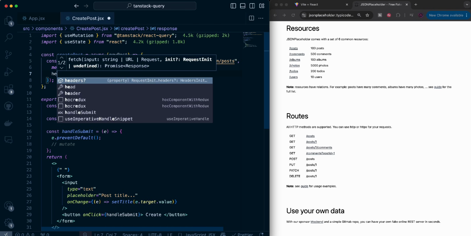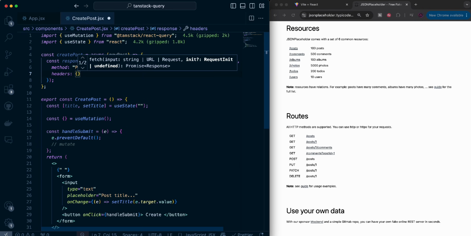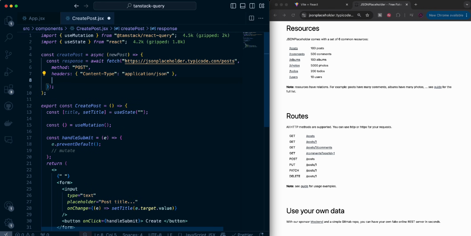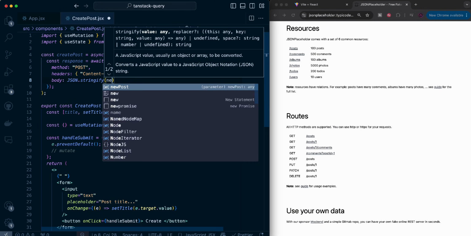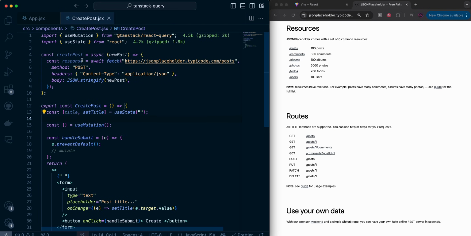Now let's also pass in headers so that we can specify that the content type is application/JSON. And then we'll also set in the body. Now the body is just going to be a stringified version of the new post that we're going to pass inside of this function.